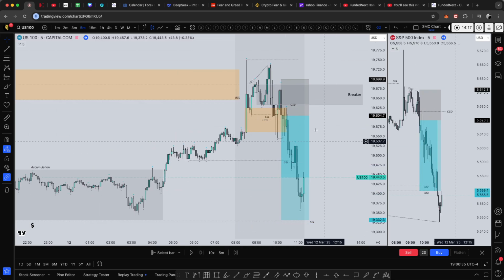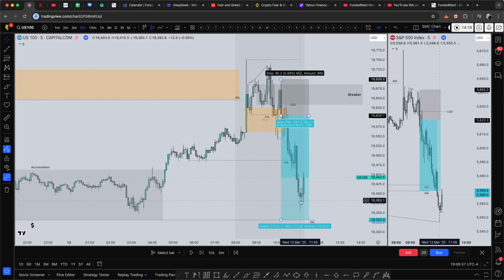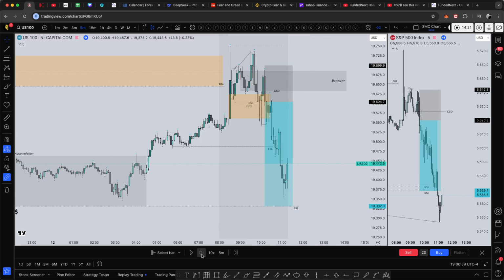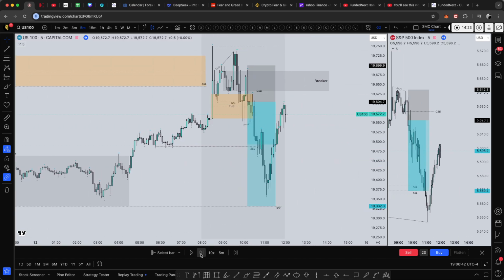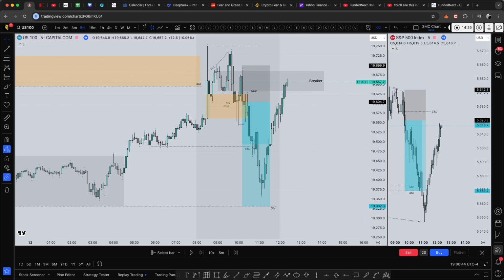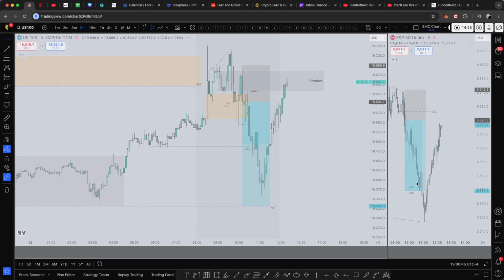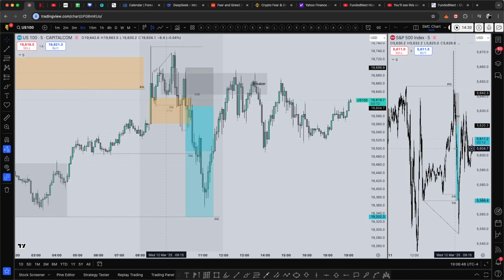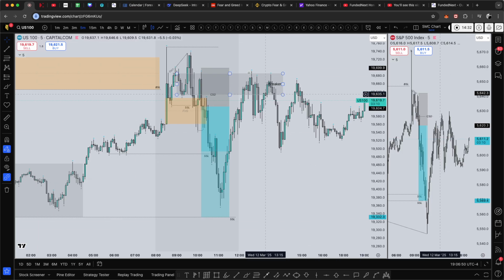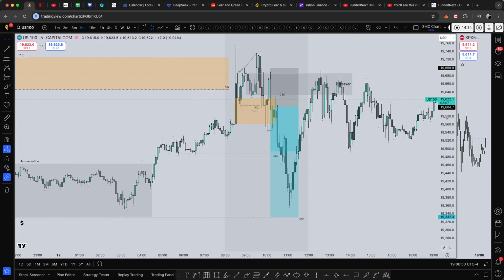Right about there, I was able to secure profits twice. I moved my stops to break even, and then later on, price actually pulled back and got me out at break even. So overall, notice S&P 500 hit TP really nice and very quick right there. Nice with this one, but Nasdaq, oh boy. It just struggled.